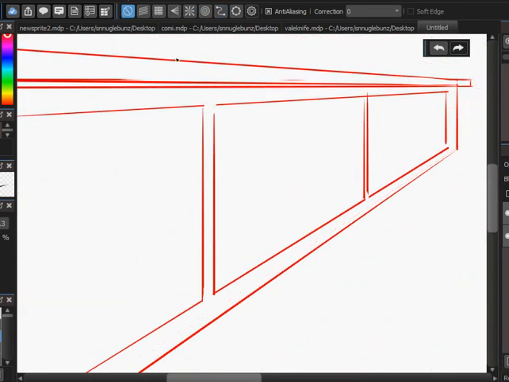There are different types of cabinets too, so if you want the ones that stick out, and they're in squares.